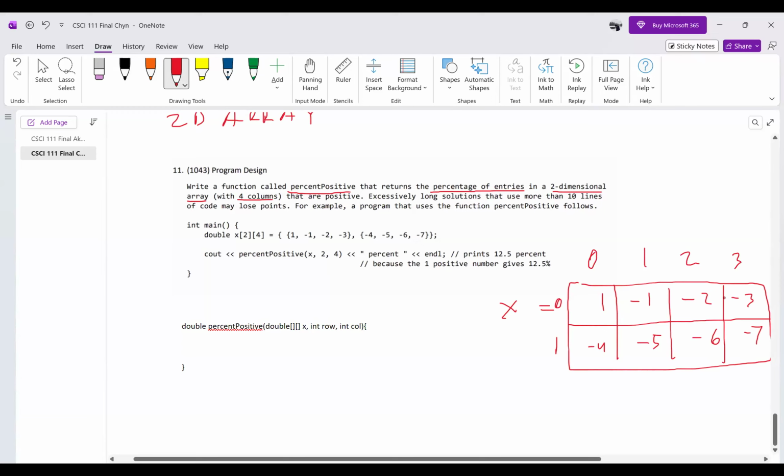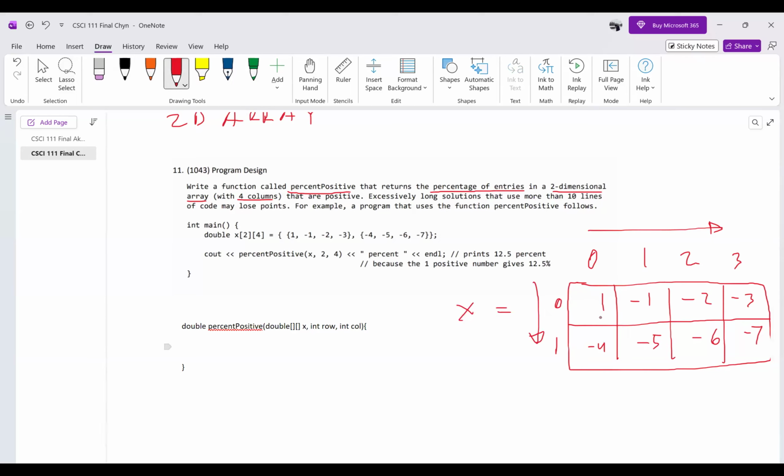Okay, so how do we iterate over an array? For a 2D array, you need two nested for loops. One loop going this direction and another loop going top to bottom, right? Obviously, you always start from the row.